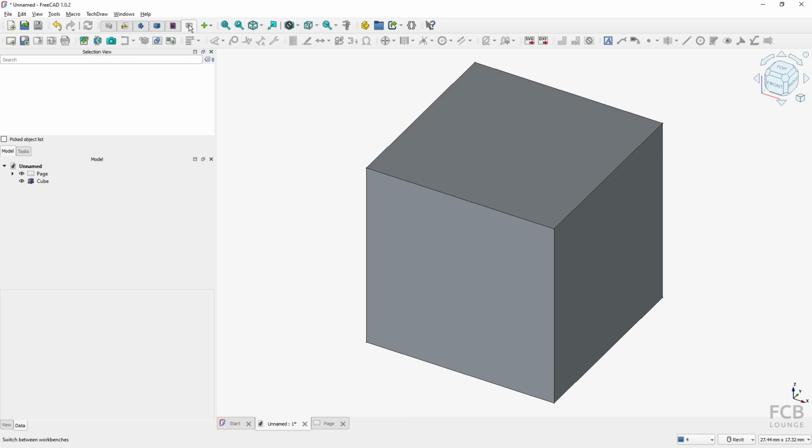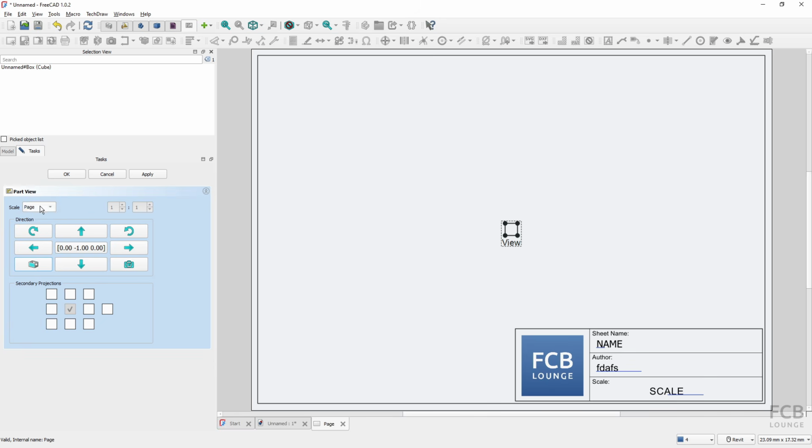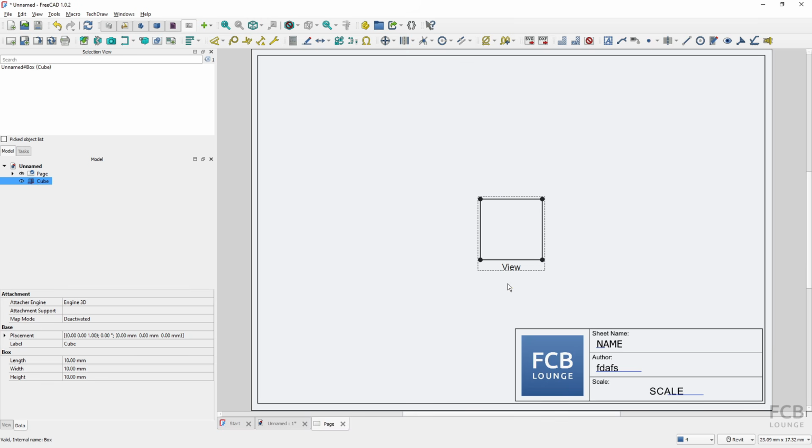Now I will go back to the TechDraw workbench, and I have to create a view out of the cube. So I will select the cube and create a view, and I will change the scale to, let's say, 5:1. Hit OK.